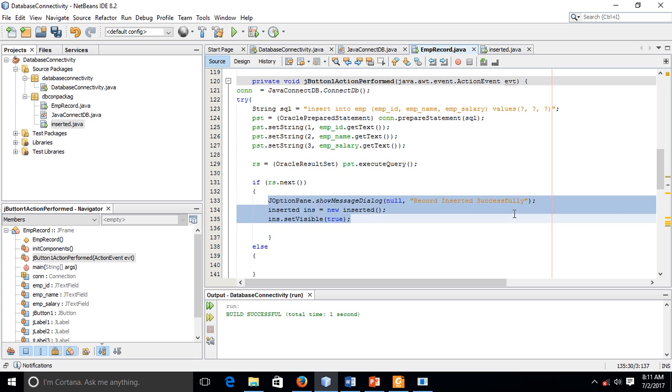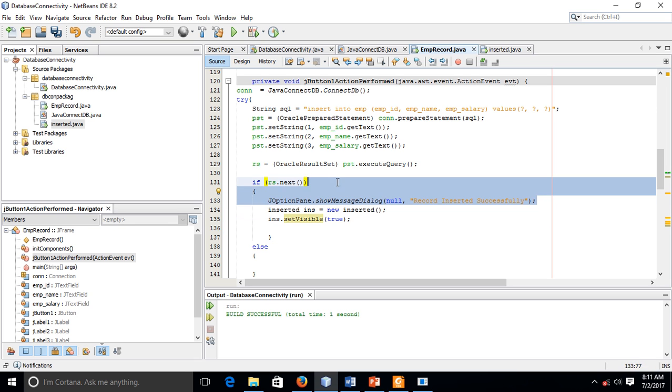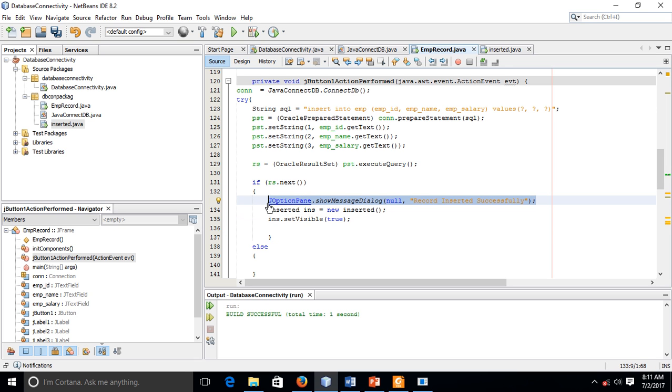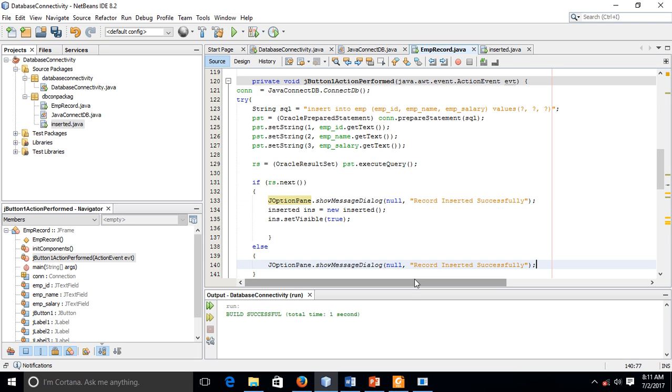Copy this one and use it here: JOptionPane dot showMessageDialog null, record not inserted successfully.